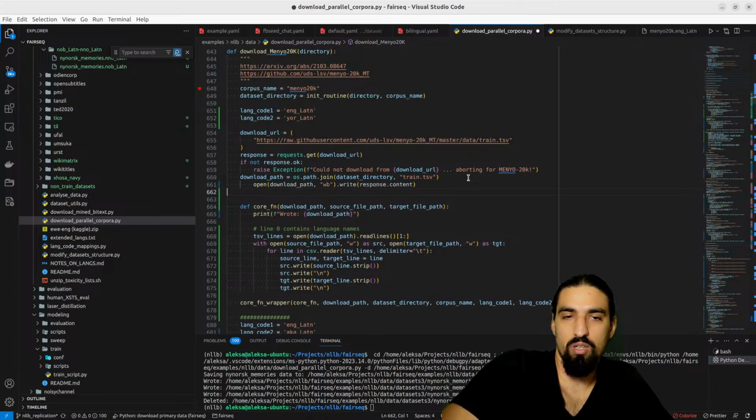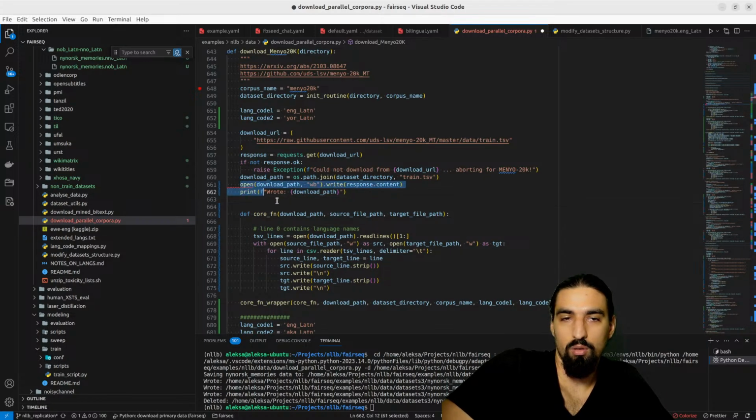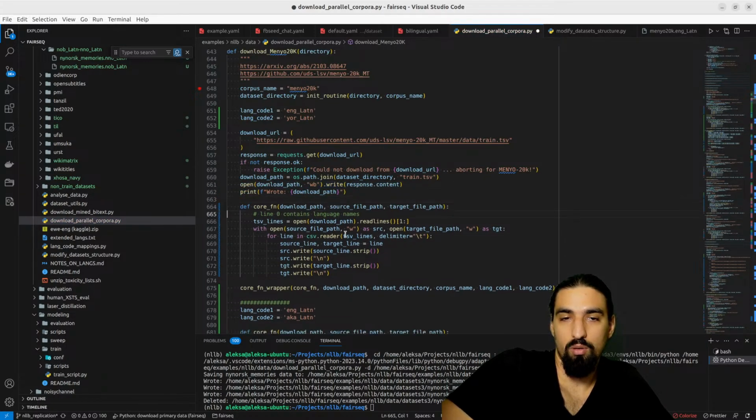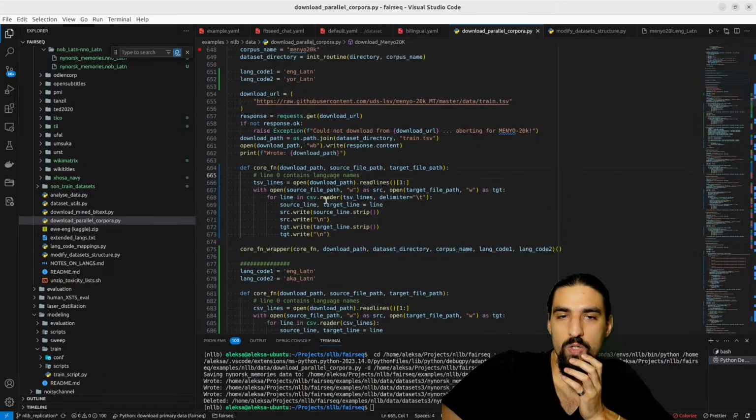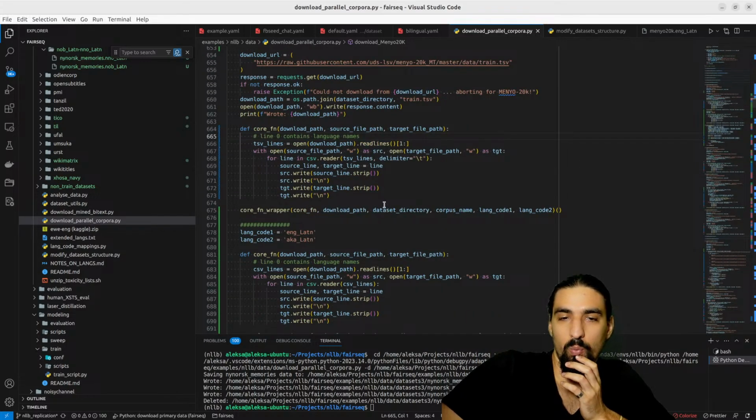This can be outside as well. And then here we open it up. It's actually the same pattern as down below. And then we delete the download path.